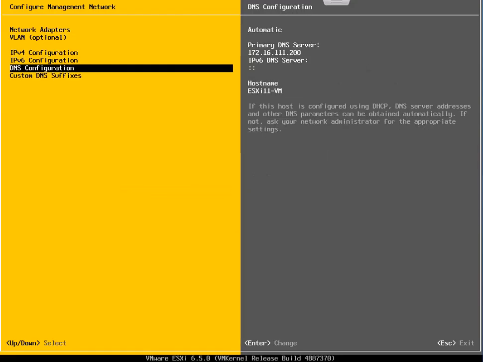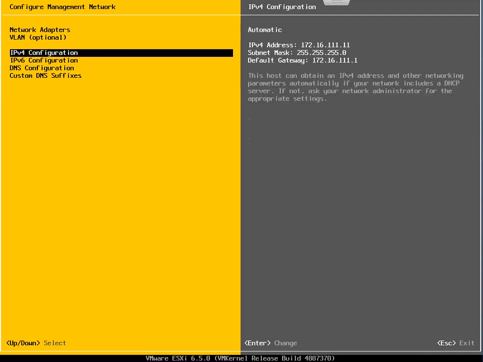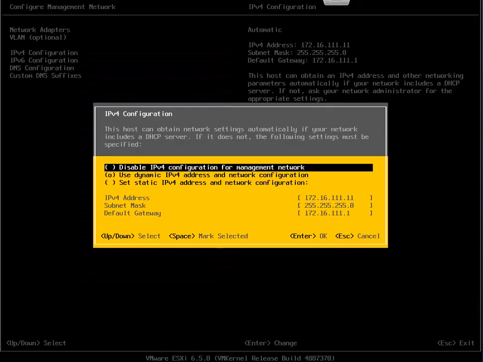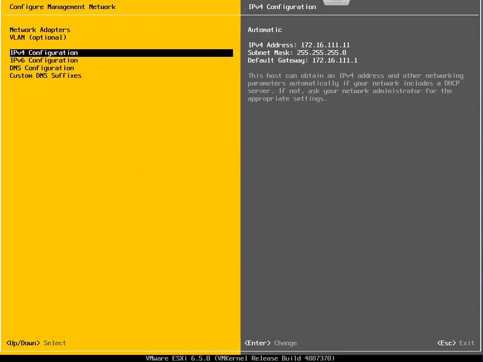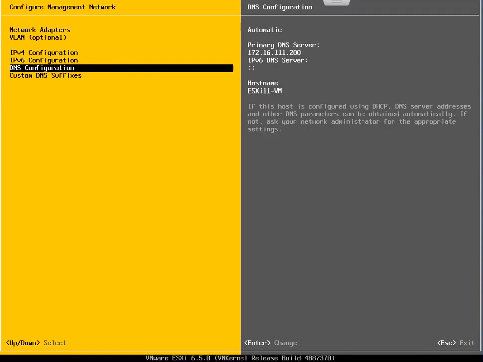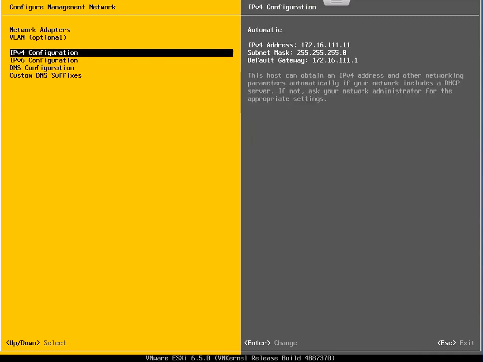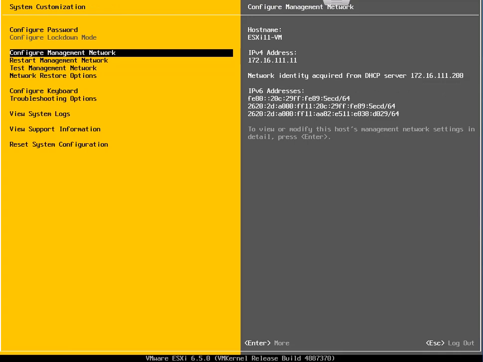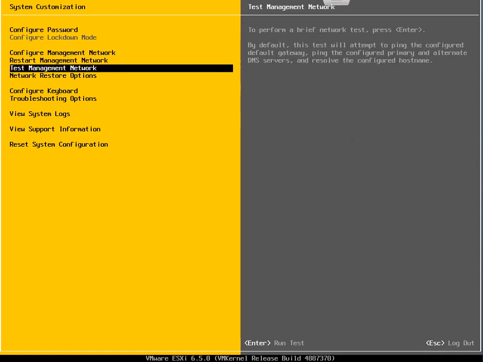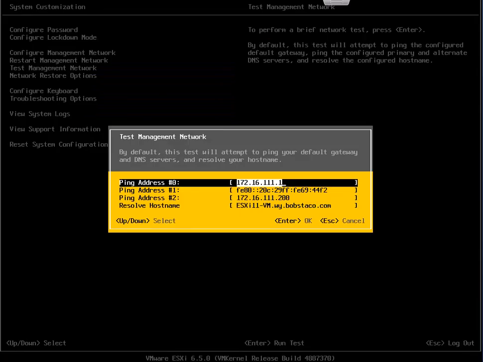Okay. All right. So again, I'm just thinking if there's anything else here we would want to note. I guess I overlooked a little bit that the gateway is also here too. So you've got IP address, network mask, and gateway. To verify it, we have a test in here. Let me back out of this once. That's one other thing. If you're in here and you're making a bunch of changes, they don't save until you hit escape, and then it'll prompt you with a Y for yes or an N for no, and then at that point you'd say yes and it would apply them, and then you would see your screen over there to the right update.